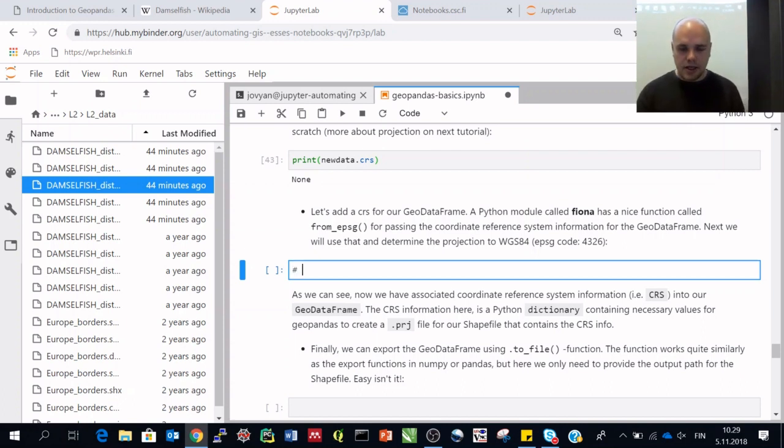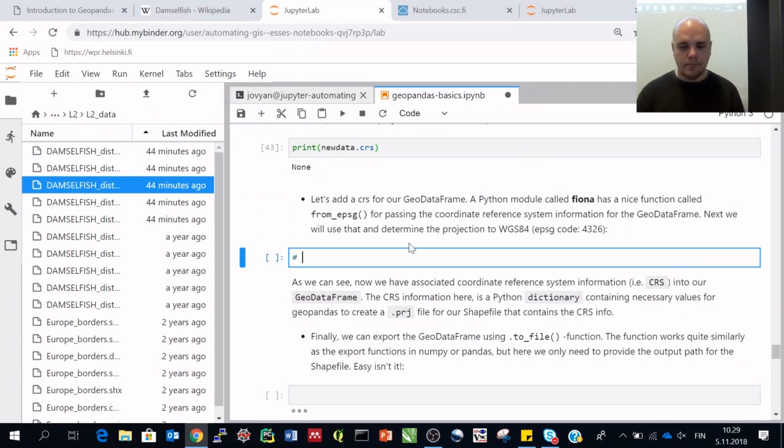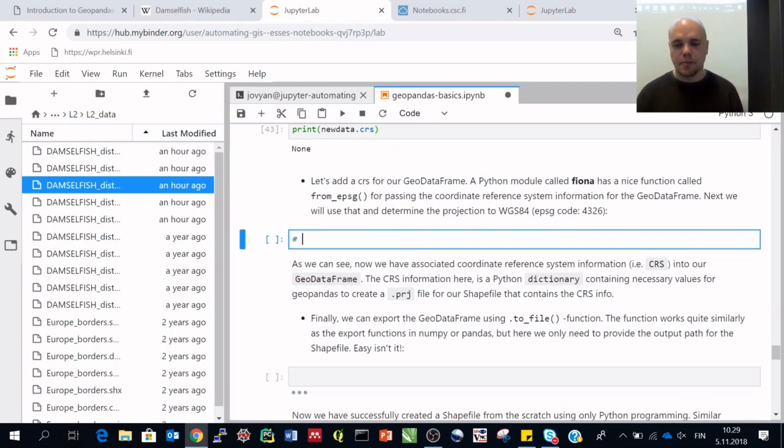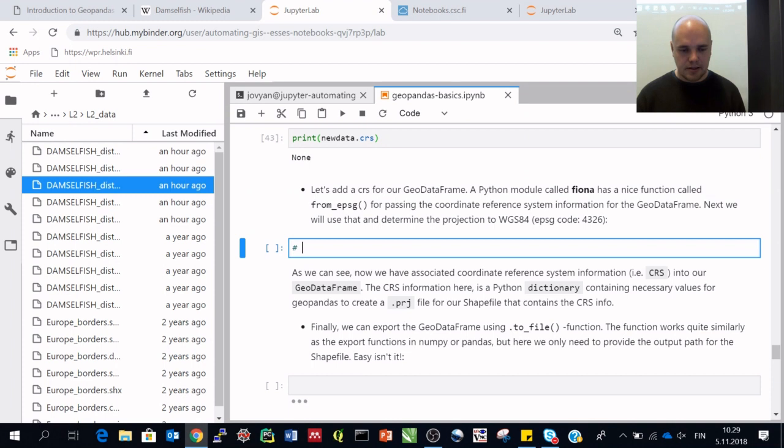So let's see how we can specify this coordinate reference system. This is one way of doing it, and we will see a few more ways later.